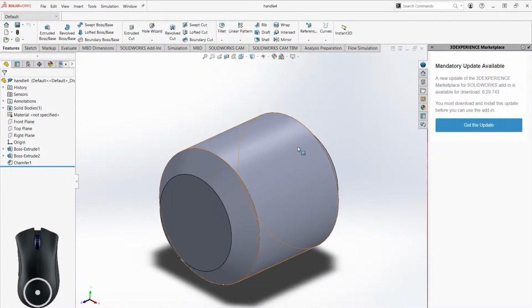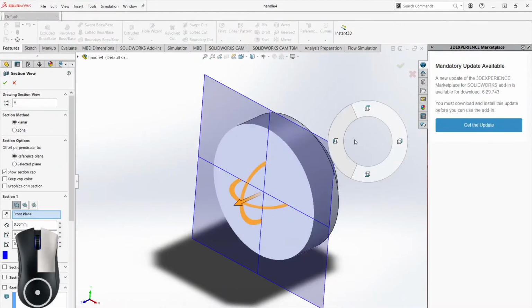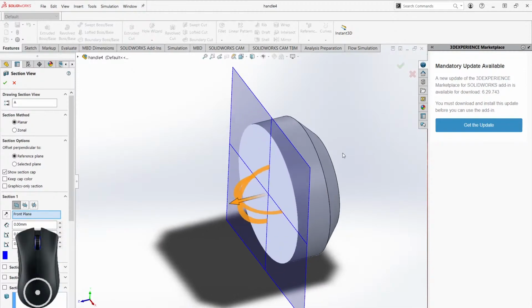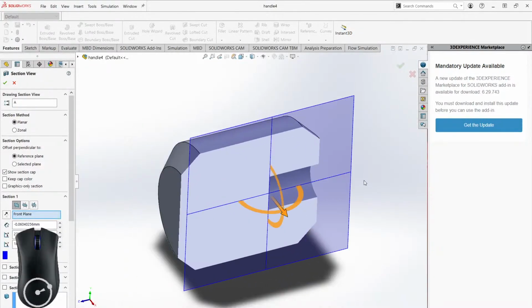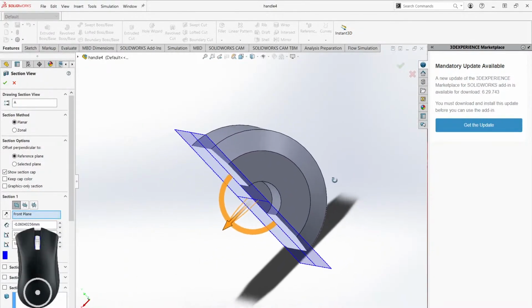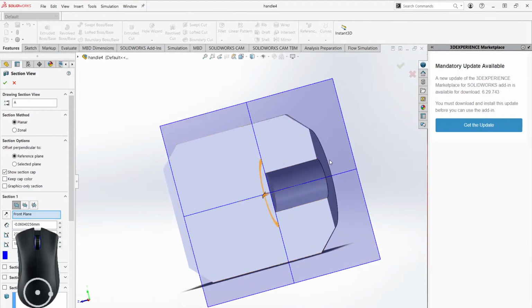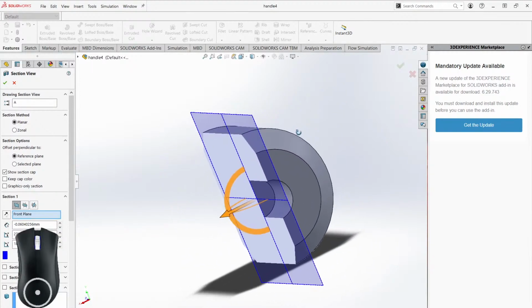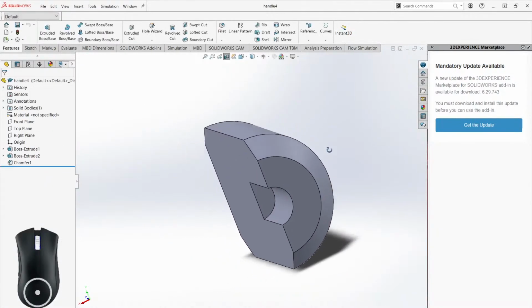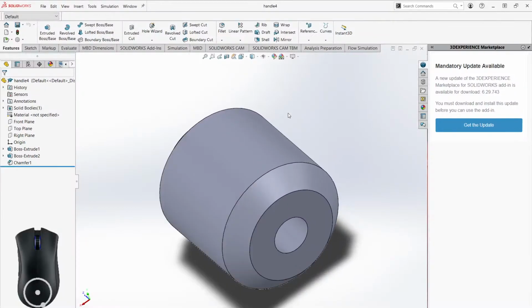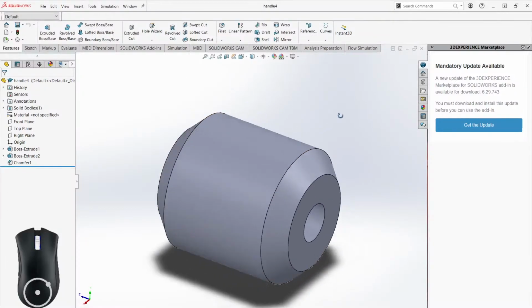Now we're going to take a look at the section view, and this will be helpful with more in-depth parts that have complex interiors. But we can take a look here, section view, and we can choose where the section is. We can bring it out further, we can rotate it around. You can see I have a hole going through the back of this, so if I needed to see the inside of the hole while I'm working on something, that would be really helpful with the section view. So I can do this, and it'll remain sectioned off like that until I click the section view button again, and then it goes back to normal.